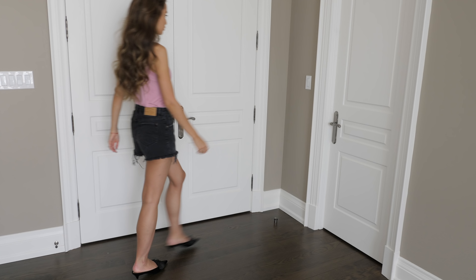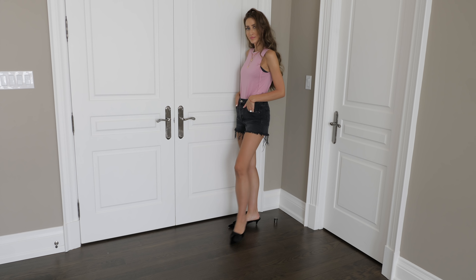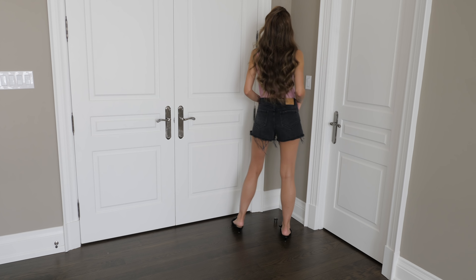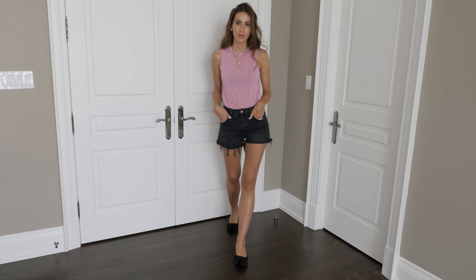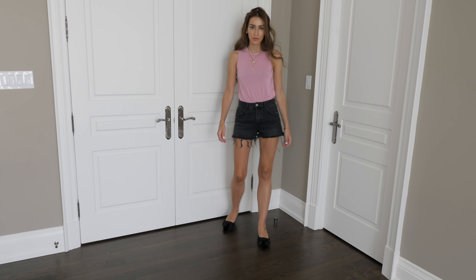On the other side of the spectrum, my second tip is to pair lower-heeled shoes with items that have a higher hem. So if you're wearing shorts or a skirt that hits above the knee, a good rule of thumb is to pair it with a lower heel like a kitten heel, a flat, or a sneaker to balance out the amount of skin you're showing. Of course there are no rules in fashion — if you want to pair a high heel with a short skirt, by all means, you do you.